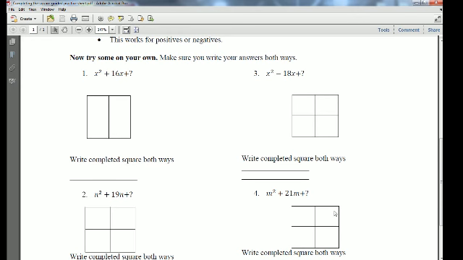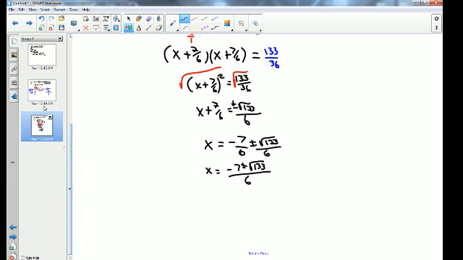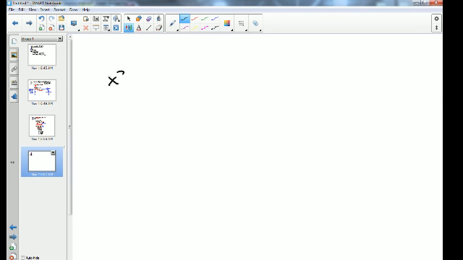So what would writing it both ways look like? Plus and minus? So this would be x squared plus 16x plus 64. That's one way to write it, correct? The other way would be to write it x plus 8 squared. The reason I say this is because I always get the question, are we just supposed to make up a value? If I ask you to write that as a completed square in two different ways, what's this value going to be? 16. Yeah. Okay.